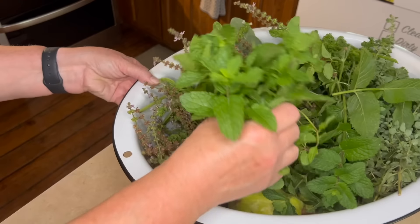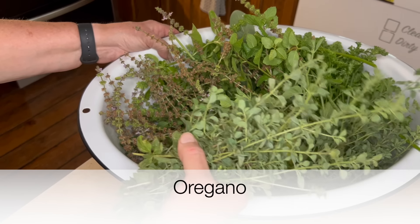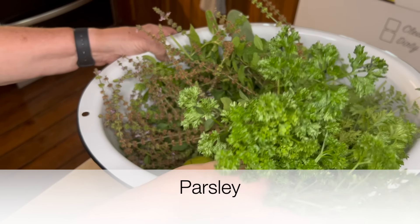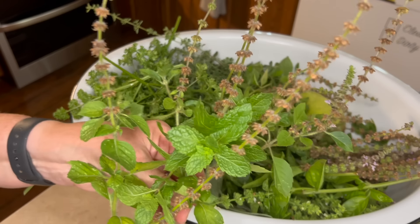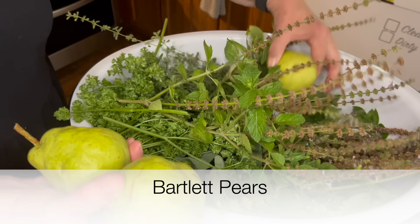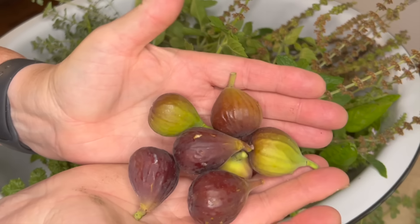On Sunday, day 25, I dried herbs. We had a very busy day — we had a meal that we provided at church — so I decided to go ahead and cut some herbs and dehydrate them. We have mint, oregano, some parsley, and some sweet sage, as well as some blue spice basil. I also have seeds for that going out to some of my followers. I also picked our three Bartlett pears that had been growing all season, and I found several figs.